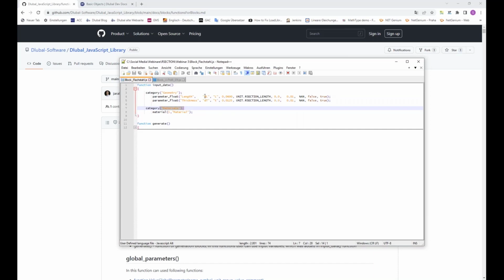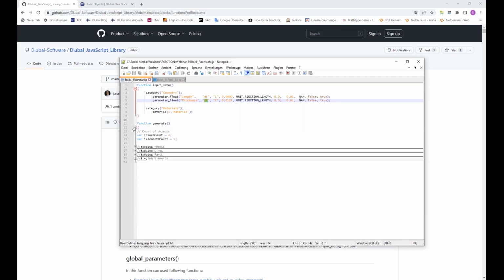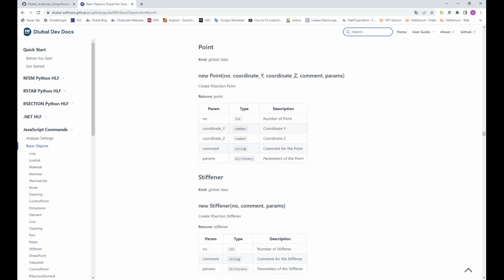The input parameters DL and DT are created here in the category geometry. In the generate function, I open it here, the points, the lines, the part, and the elements are generated. A list of the available JavaScript commands can also be found in GitHub. I open it here, and you can see here all the JavaScript commands.